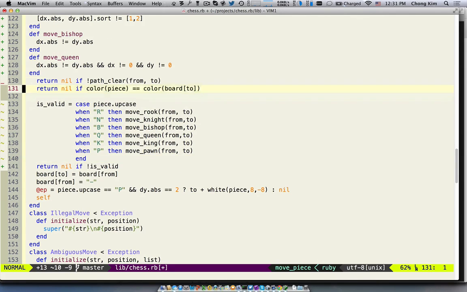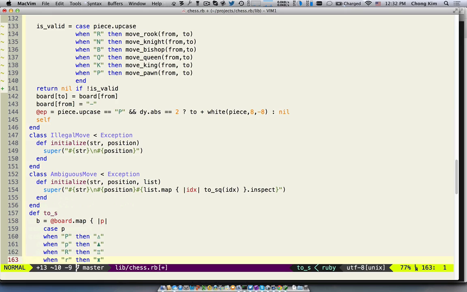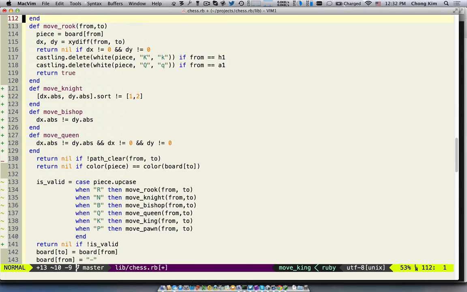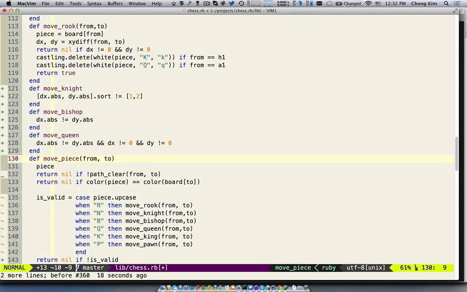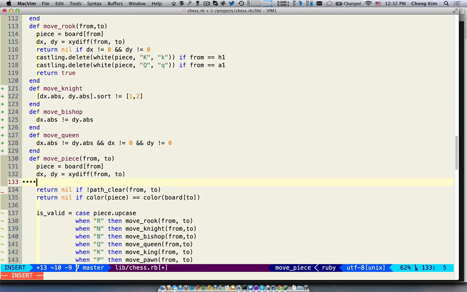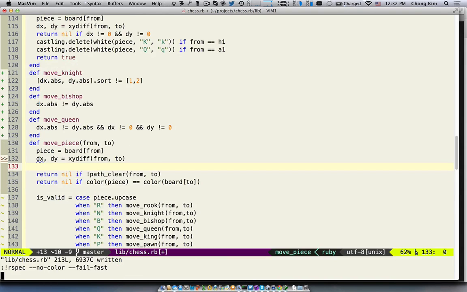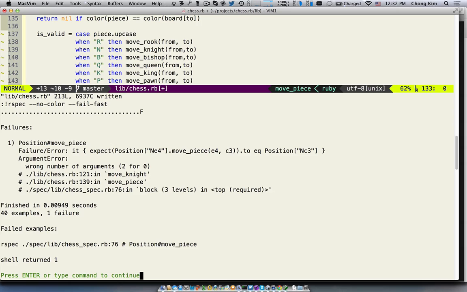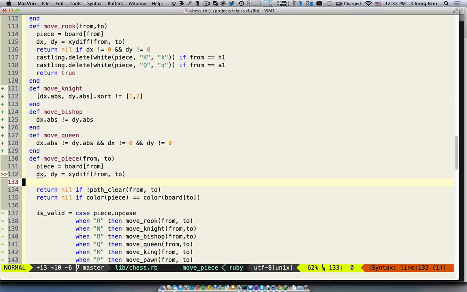Move queen. Huh? Where'd it go? Oh, I think I deleted a little bit too much when I did that. Yank and okay. All right, argument error for move piece 240, move knight 121.